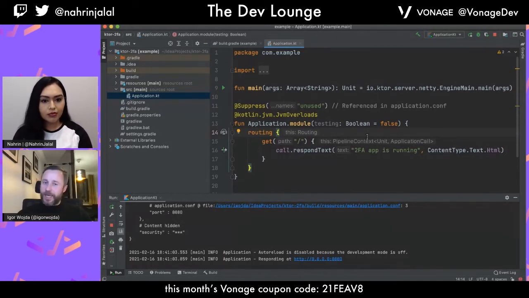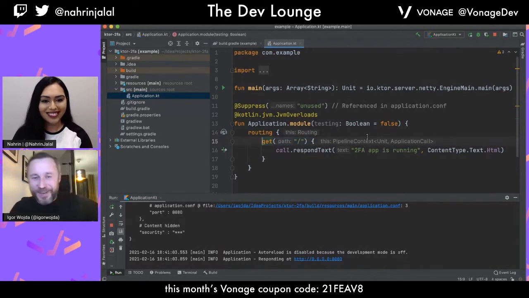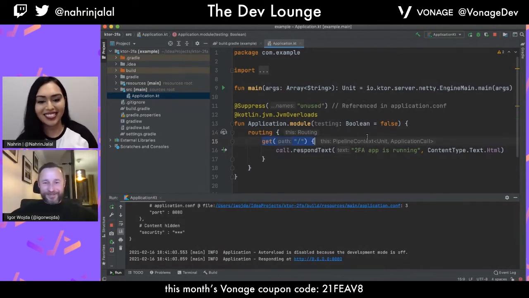And then what will happen? The Vonage SDK will trigger authentication, and an SMS message will be sent to the user, provided with the code. Then the user should receive this code, enter it and send it again to our backend service, which will trigger the second endpoint, verify code. Within this endpoint, we will verify the code that the user sent us with the Vonage SDK again. This way, we'll have a complete mechanism to verify the user's phone number. This will be clearer in this session, so don't worry, you don't need to get everything right now.